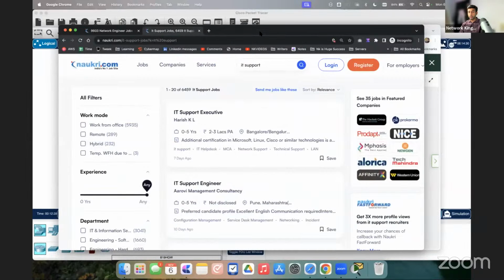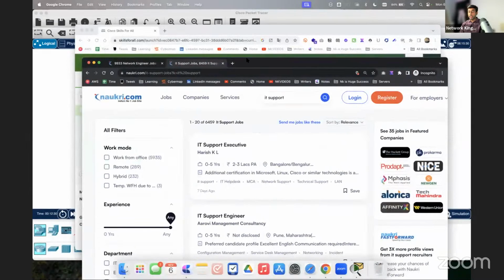But yes, if you get a good job at a company like Airtel, AT&T, Sprint, Level 3, Jio, and if you get any configuration work, then it would be great. I'm not saying it's impossible, but out of 10 jobs, one job may give you configuration, but 9 jobs will give you monitoring and basic work.